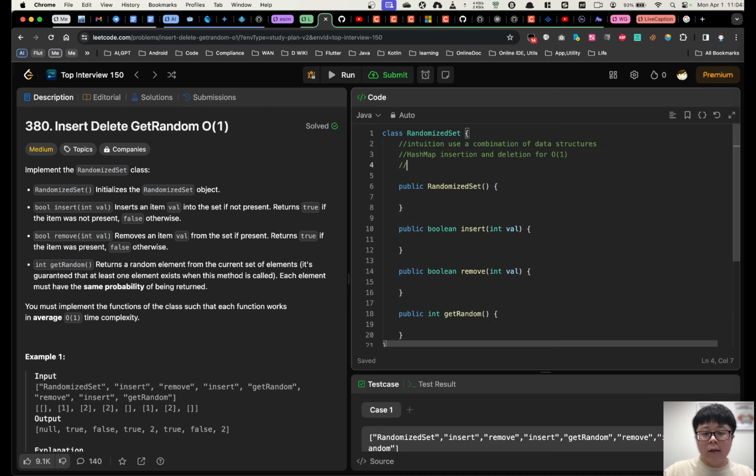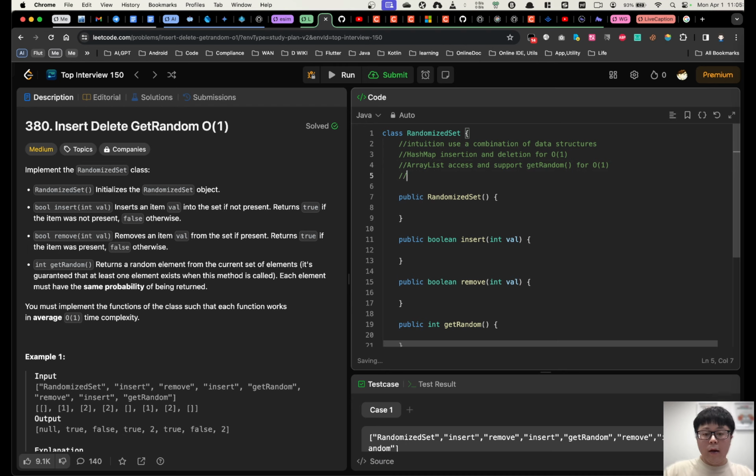And the second data structure we want to leverage is an array list, as an array list can access elements by index and support the getRandom method in O(1).